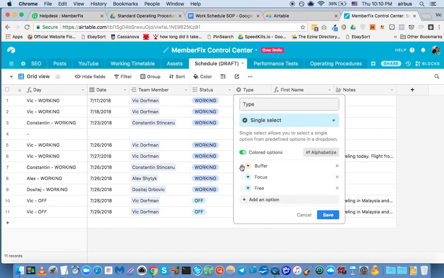Okay. Now the day type, you can see we've got buffer days, focus days, and free days. And I've shared with you the system from Strategic Coach, which teaches these three types of days and what they are and how to use them. And for now, you don't have to really worry about these days, but soon I'm going to be helping each of you use this system because it's just so much better than anything that I've ever used. And it's made for entrepreneurs, but I think we can use it with our whole team. And I'll explain that to you guys in a separate time.